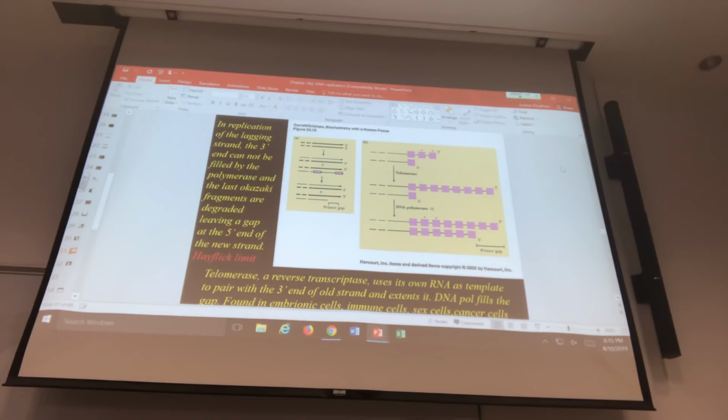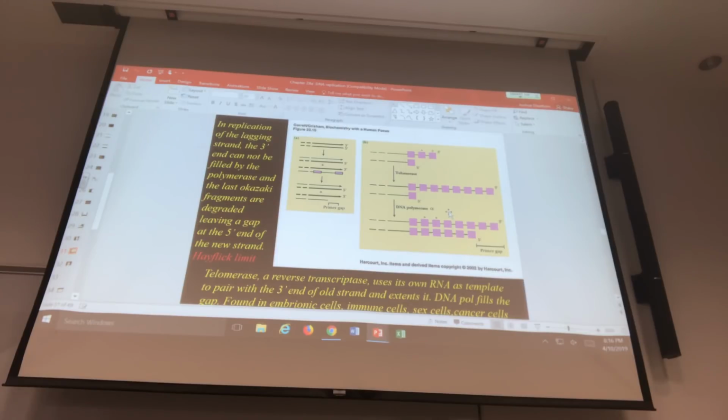Now, there are special categories of cells that can fix this issue on the lagging strand of your telomere. Those cells will have active telomerase. So here's how telomerase works. It's a special enzyme called a reverse transcriptase that works by extending the template lagging strand, okay? By just adding a bunch of bases here in some random pattern that doesn't matter. You don't need to be very specific with the patterns of DNA at the telomeres because you don't usually have important genes at the telomeres.